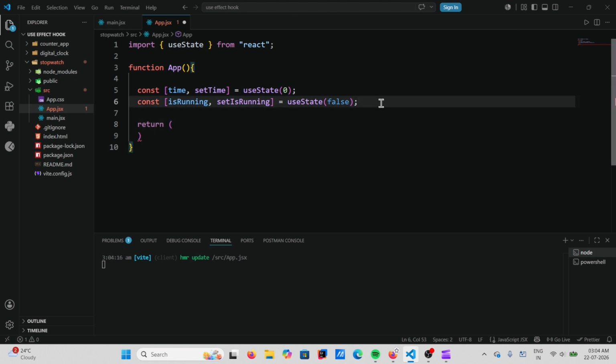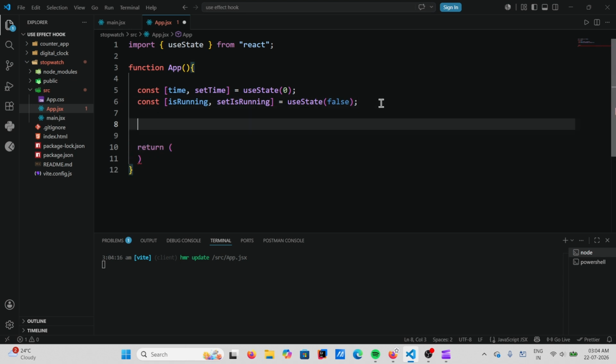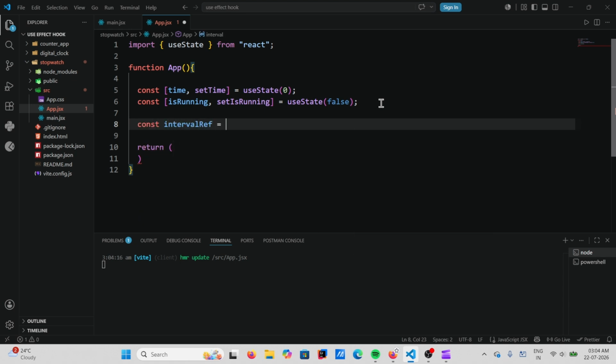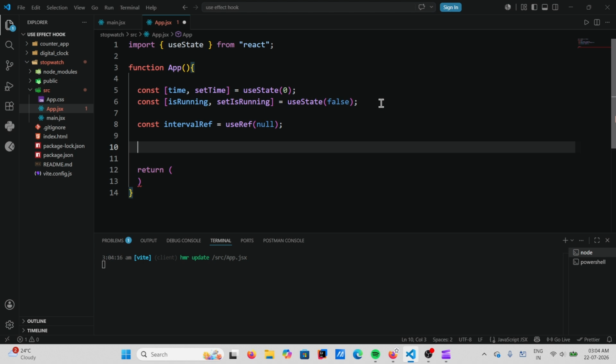And after that we use the useRef hook, const intervalRef equal to useRef as null semicolon.